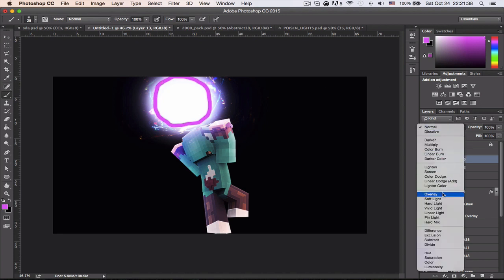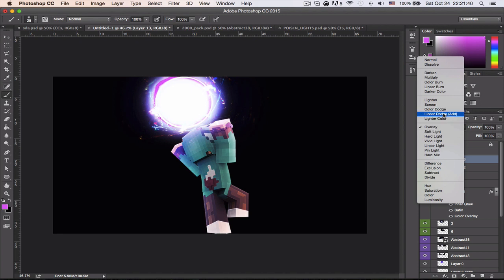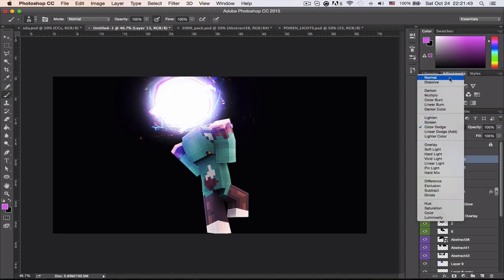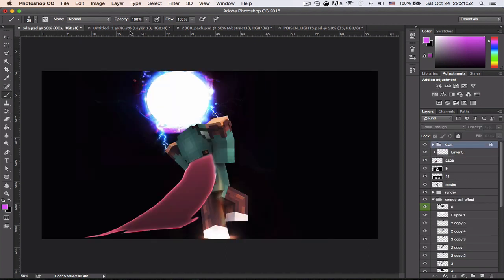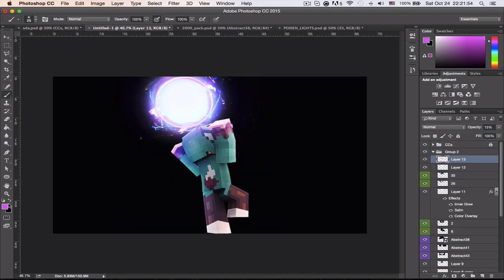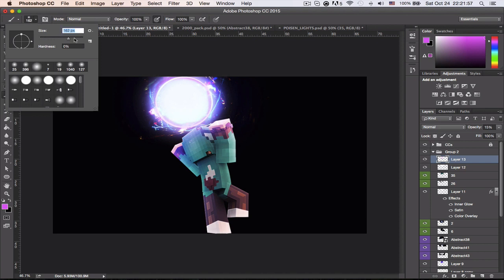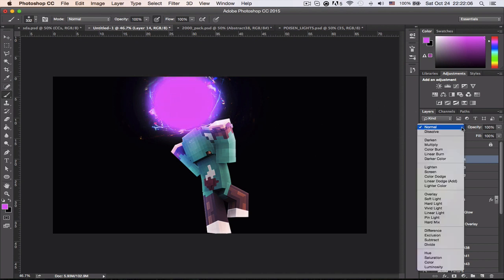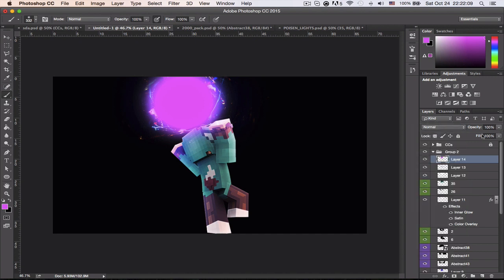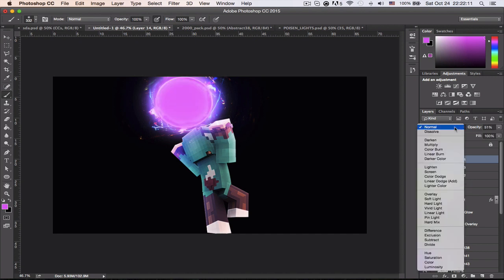So you got this. I'll just set it to color dodge, linear dodge, normal. Now just lower the opacity a bit, and it's still different, but you got the idea of how you can make it strong by adding more layers to it, painting it brighter, and setting the color lower. Yeah, things like that.